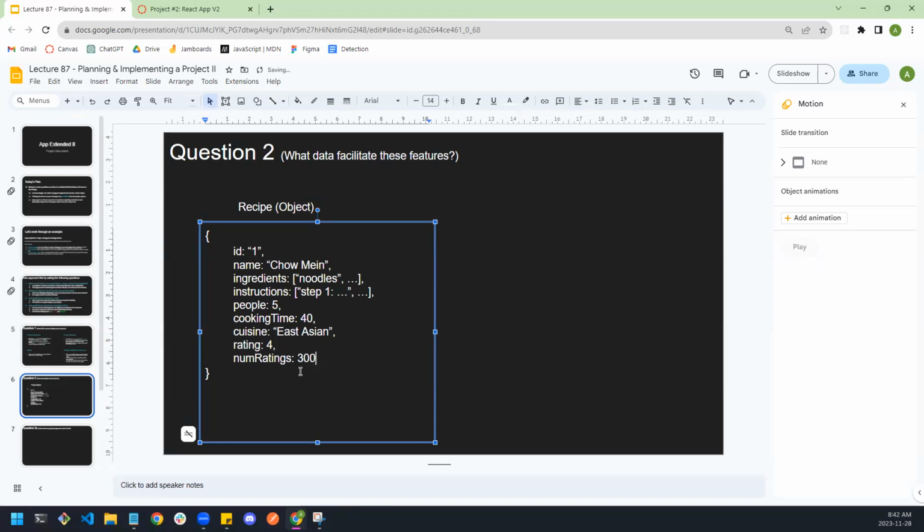So the idea is that the average of 300 ratings is 4. And I don't think that our math would be right. Okay, well, I agree, we might just need to make this an array. 4, 3, 4, dot, dot, dot, like that.